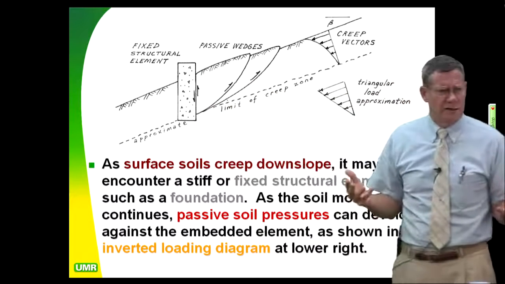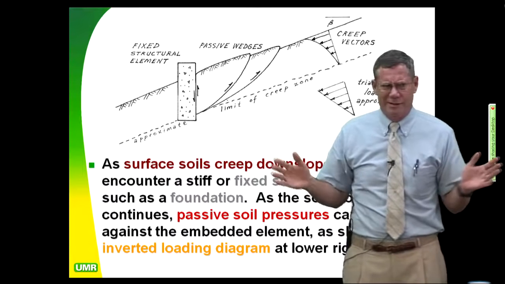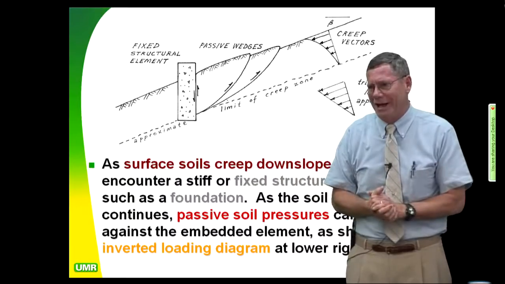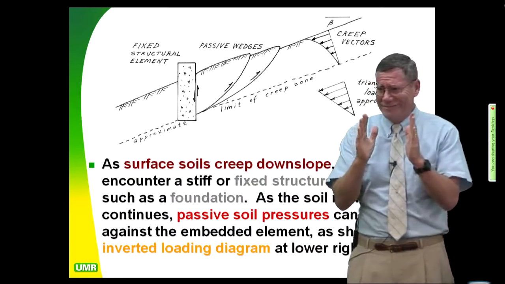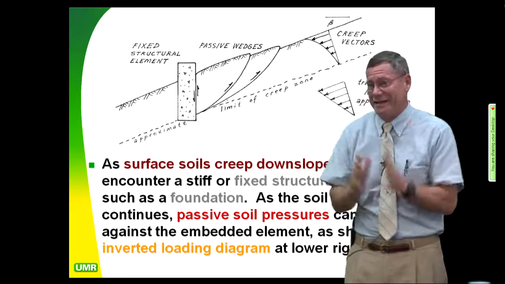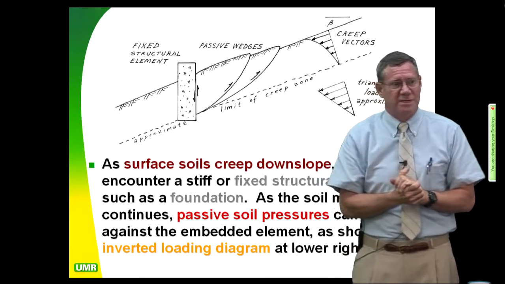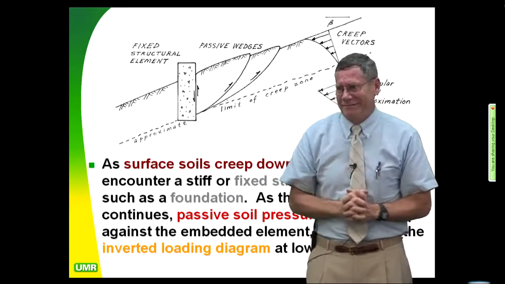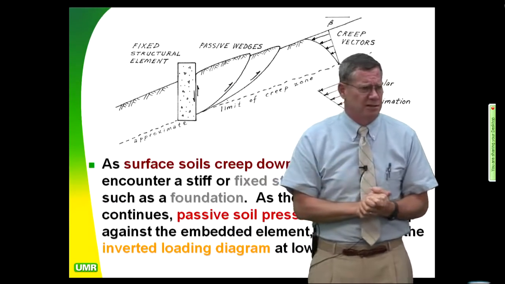Most of the problems I go out and look at in Rolla, and some of them are civil engineering professors, they say, come on, look, my basement wall is moving. I think it's bowing outward. Well, they're always masonry block. Why? Because a 9-inch wide masonry block wall with a number 4 bar sticking up the middle of it has about 25% of the moment capacity of an equivalent section reinforced concrete wall. The only reason you do anything with masonry block is because it's cheap. So you save 40% on cost, you sacrifice 75% on strength.